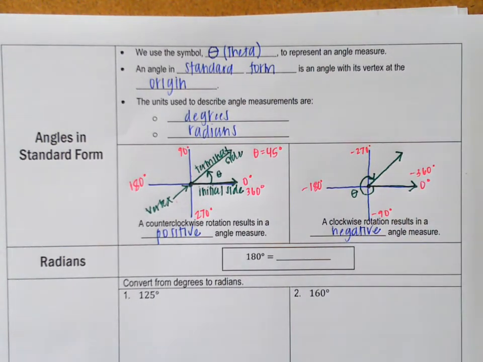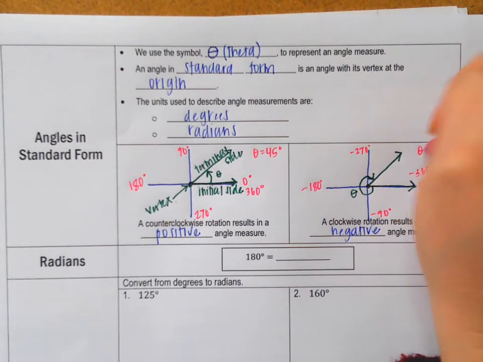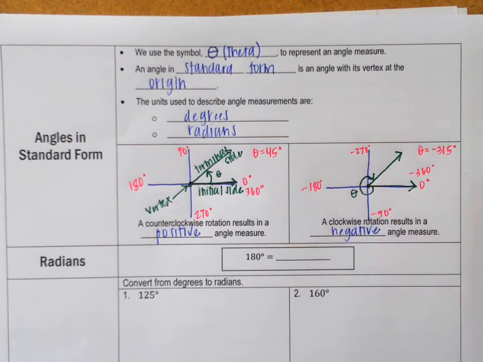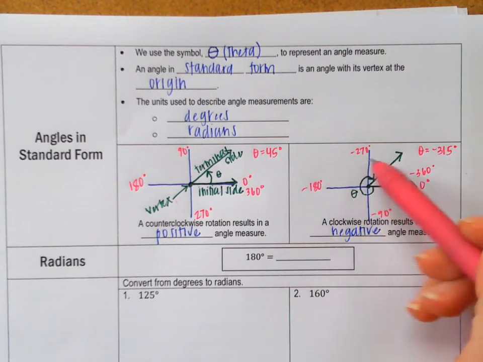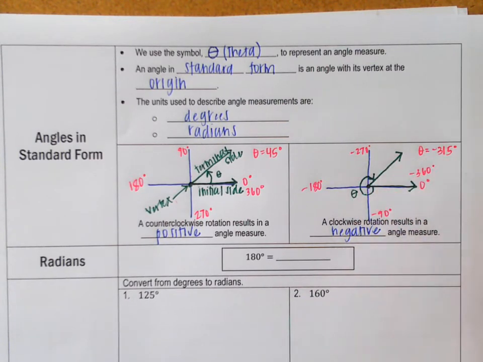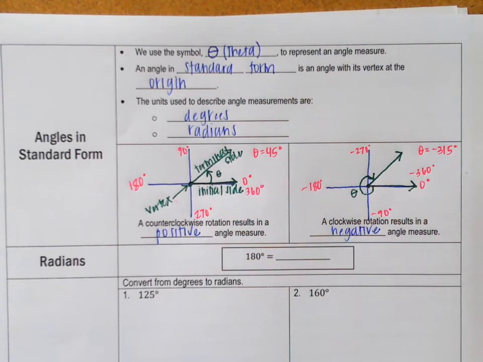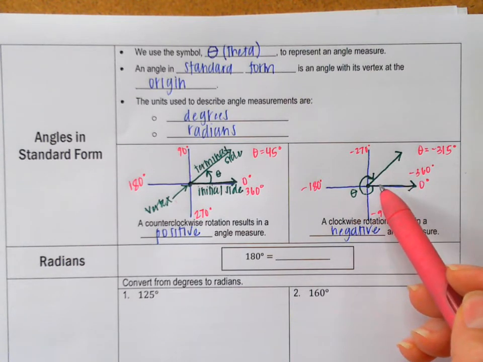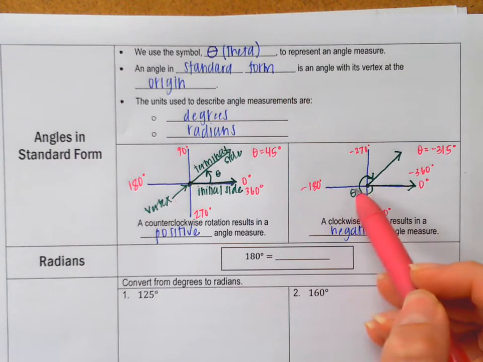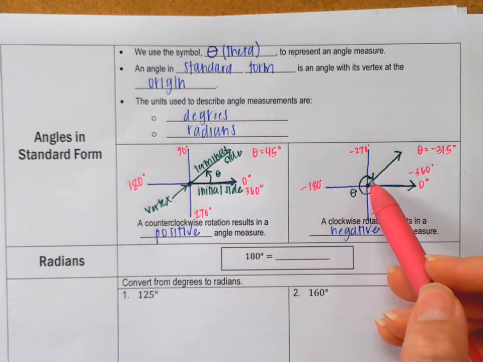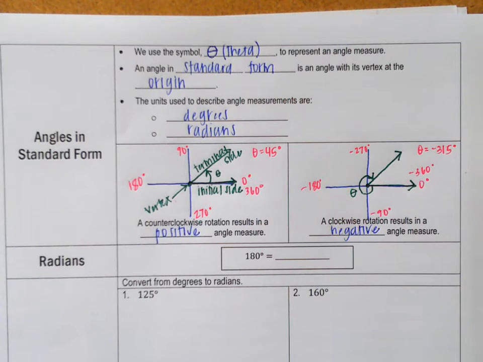So if I were to estimate what I think my angle measure would be, it would be approximately negative 315 degrees. That's because we know this is about halfway in between. If we're going off of this information, same angle, I know it doesn't look exactly the same, but if we're assuming it's the same angle measure, we know we went 90, 180, 270, and then we went another 45 more. So 270 plus 45 gets me that negative 315. And it's negative because we went in that clockwise rotation.